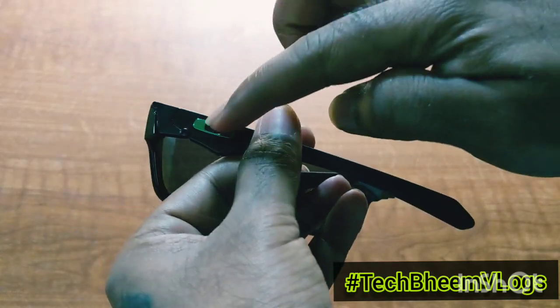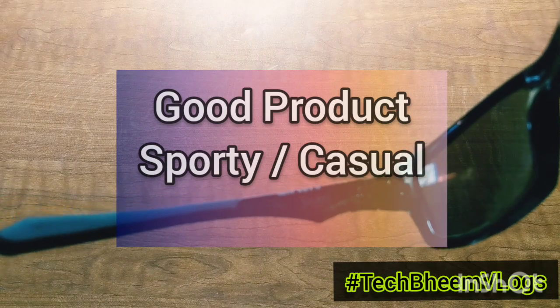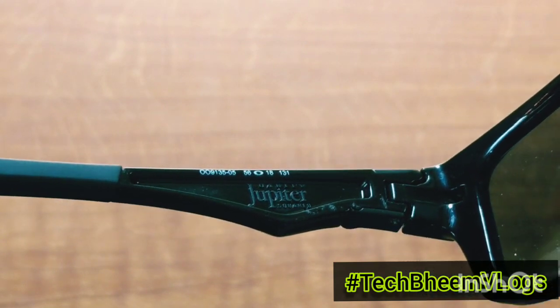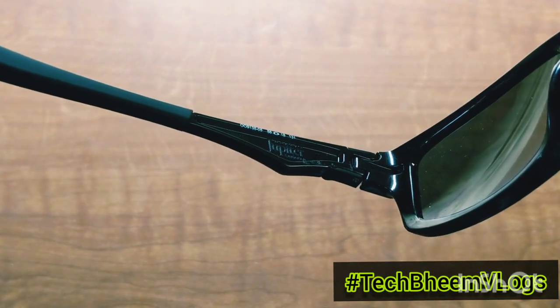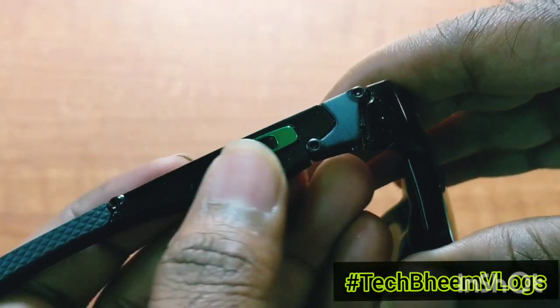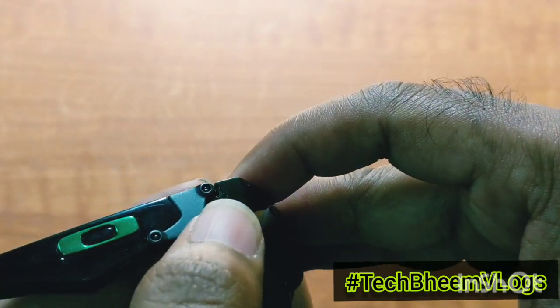This is once again TechBheem here trying to review these Oakley Jupiter sunglasses. I think there's this subtle branding, or rather prominent branding here. Let me just try to focus this. There you go. The Jupiter branding here. Jupiter brand of the Oakley sunglasses. I have not seen this kind of branding on other Oakley products. Maybe this is one thing that they want to focus more on. And once again, as I mentioned, the ear stems are made of rubber, and there's this patented Oakley metal logo, and these are the rivets, and these are the fine things.